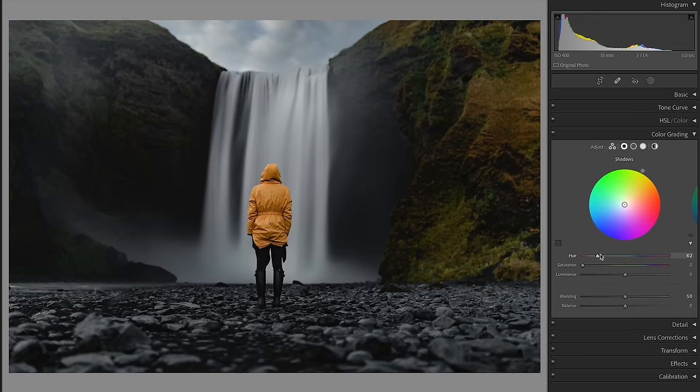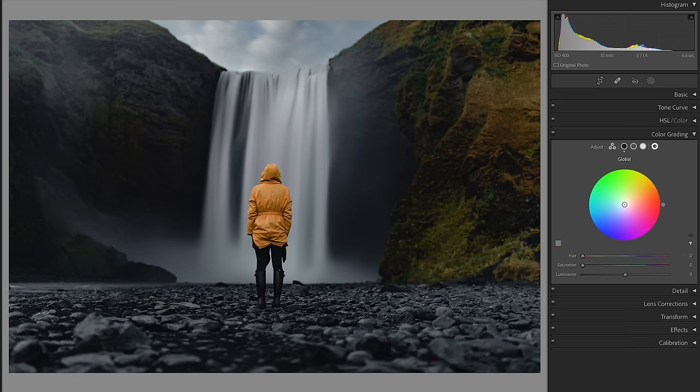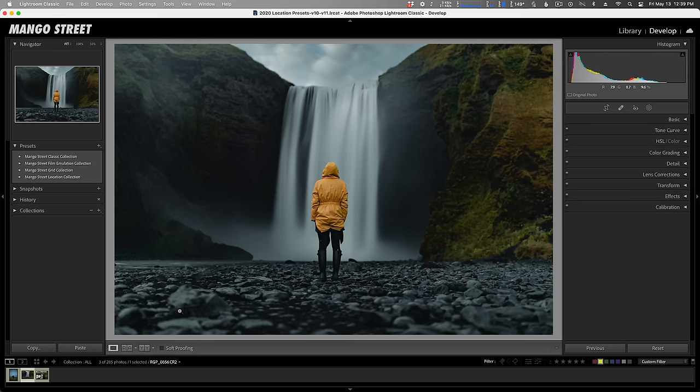How about a little color? In the shadows, I'll add some blue, maybe an 8 for saturation. And this looks fine as is, but I think maybe a slight green cast on the global color wheel might be nice. Okay, I'm pretty happy with this. What I do want to see though is how these settings work on other photos so I can make a preset out of this, since I'm not a big fan of editing from scratch on a photo by photo basis.